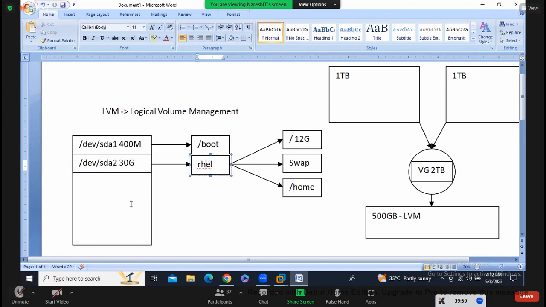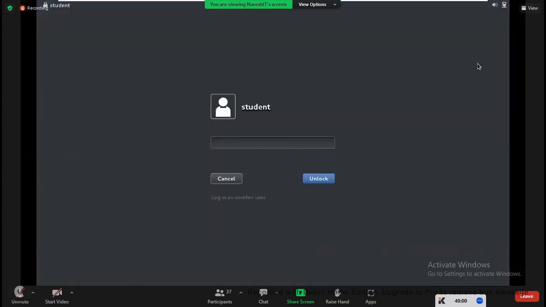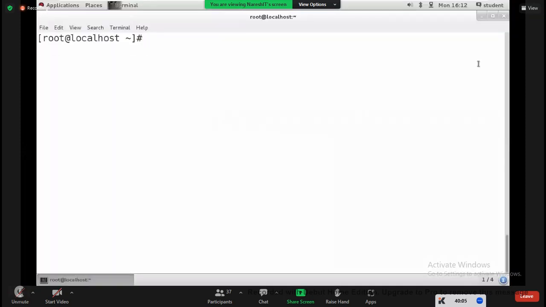So total 40 GB, approximately we utilize 30 change. Right? So go to here, log in to your operating system. How to verify? lsblk is a command. List block devices.